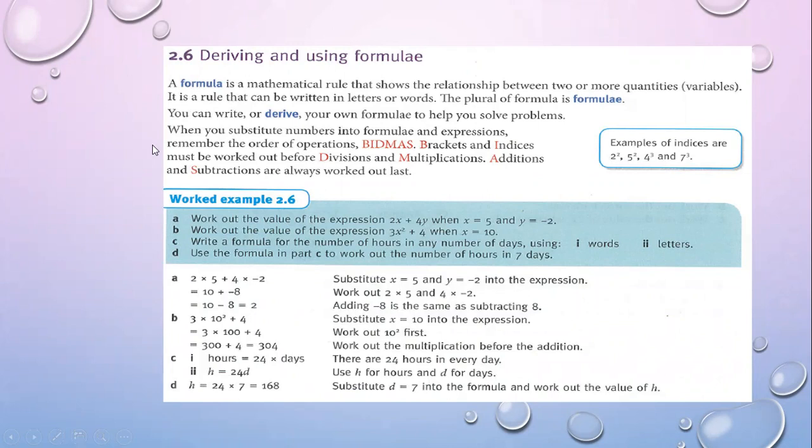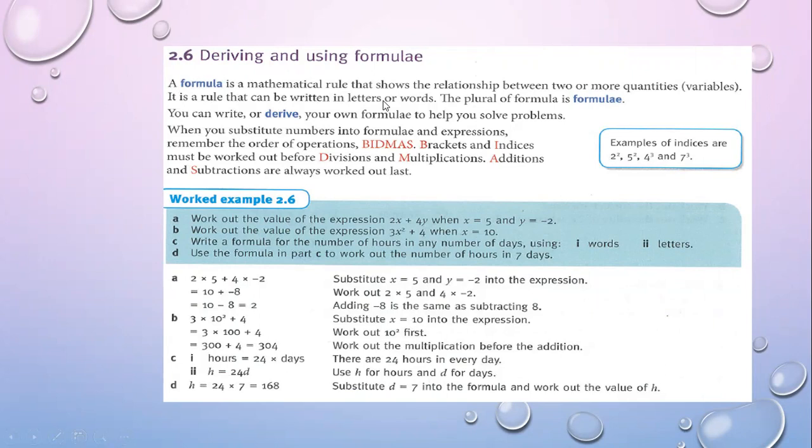Let's suppose you are willing to solve any question, as we solved before, how to find the position-to-term rule. For this we are making just a small thing: term equals any number that is multiplied with position, and adding or subtracting any number. So that was your formula, because we are using the rule, because we know each time they follow the same process. So it is a rule that can be written in the form of letters or words.